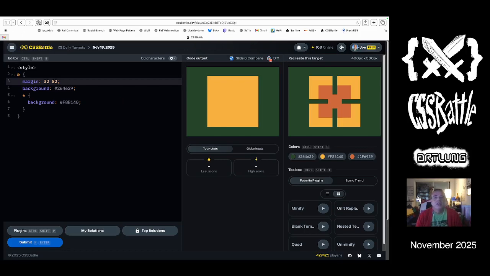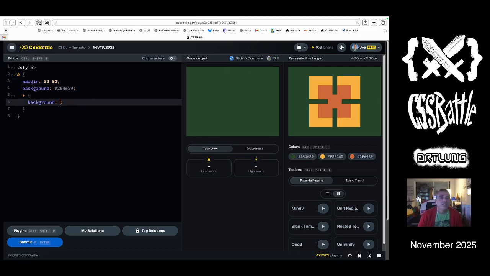All right. So I think what I want to do here is create that green with a mask, I think. Or am I? Oh, maybe I'm not. Can I make it with a mask? I don't know. But let's do a conic gradient to create the orange and yellow. Orange and yellow, conic gradient.